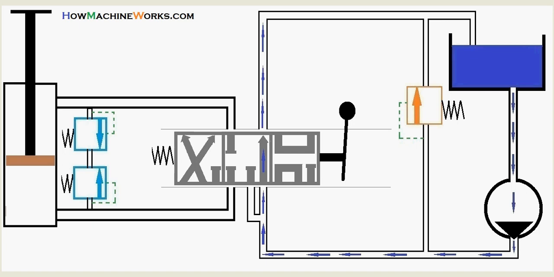So the oil returns back through the neutral circuit to the hydraulic tank. At this point of time, no work is happening because the oil has been returning back to the tank as it is in neutral circuit.